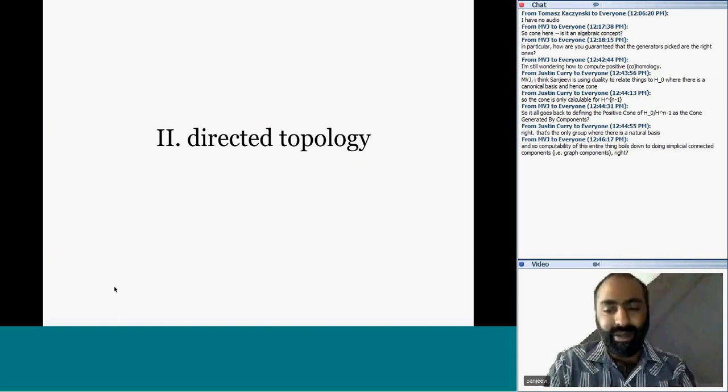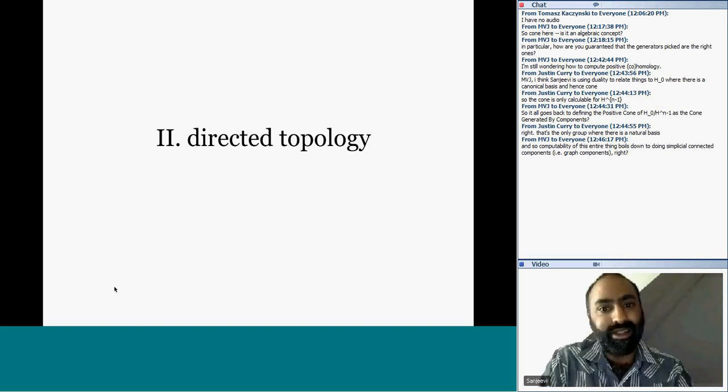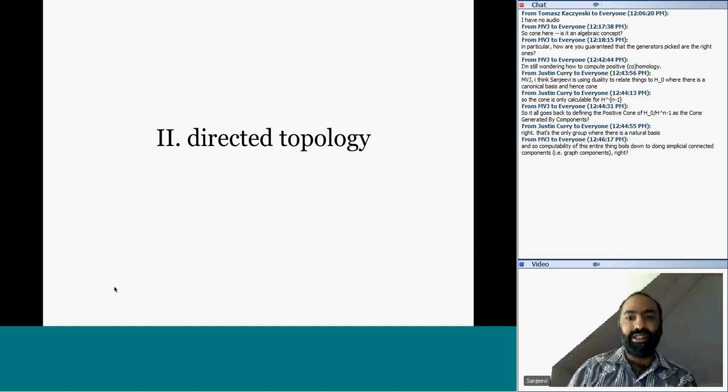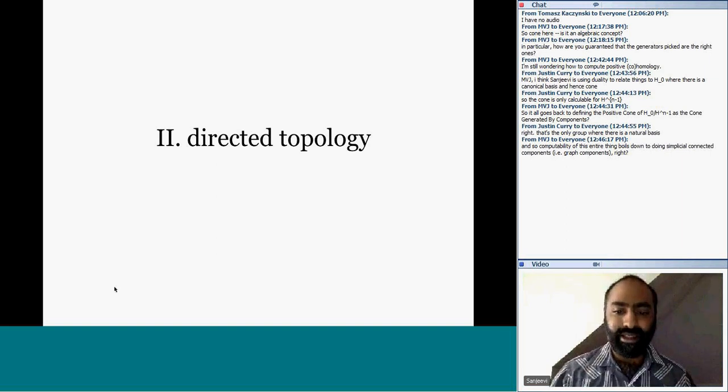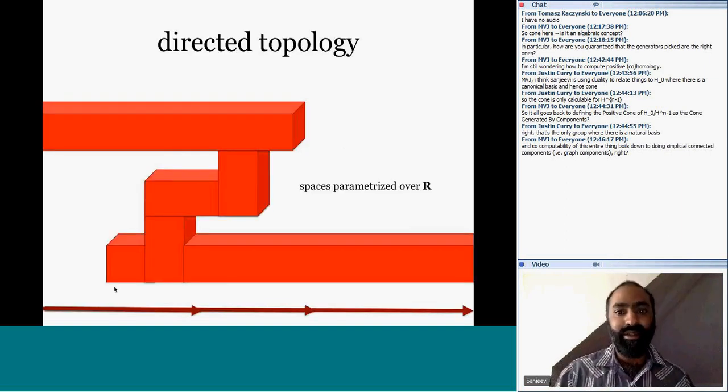How you do positive cohomology, which is completely characterizing evasion for real kind of sensor networks. Now is where I care about computing equalizers and co-equalizers, and that's more generally from directed topology. So one thing you can think of is everything we've done so far is about spaces parameterized over the real number line. That's a very special case of a space-time, some notion of space with some time on it.